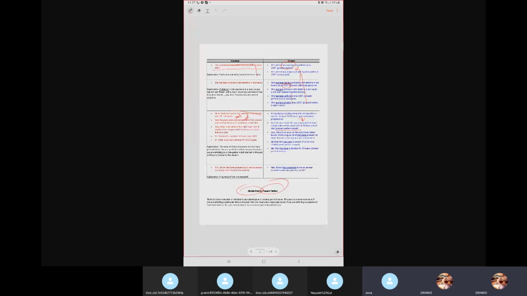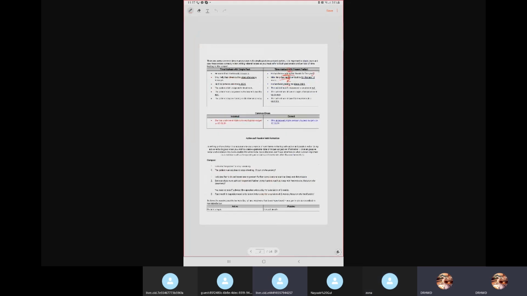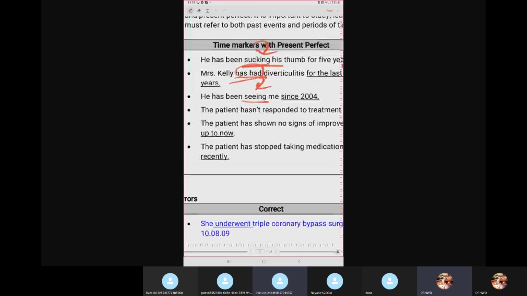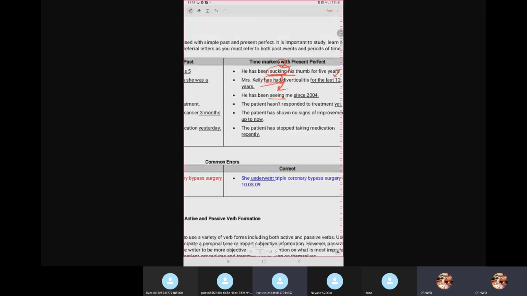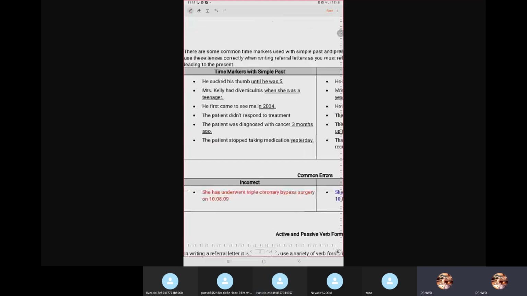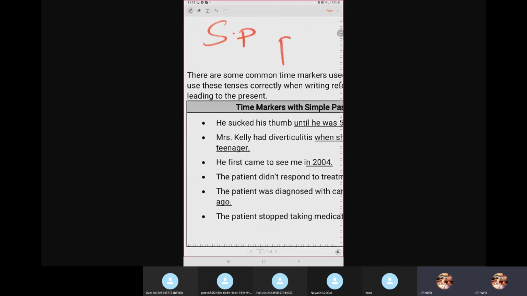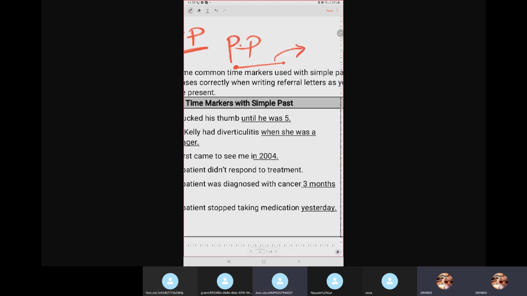Dr. Sona, can you repeat? Yes, ma'am, isn't it present perfect continuous tense? Which one? He has been sucking his thumb for 5 years. Present perfect continuous, yes. What we're trying to differentiate is the difference between simple past tense and present perfect tense. In simple past tense, a thing would start in a particular period of time and end there. In your present perfect tense, whether it is present perfect simple or present perfect progressive, a thing might start in the past, continue till today, and maybe end today, or maybe continue forward as well. But it started in the past, right?